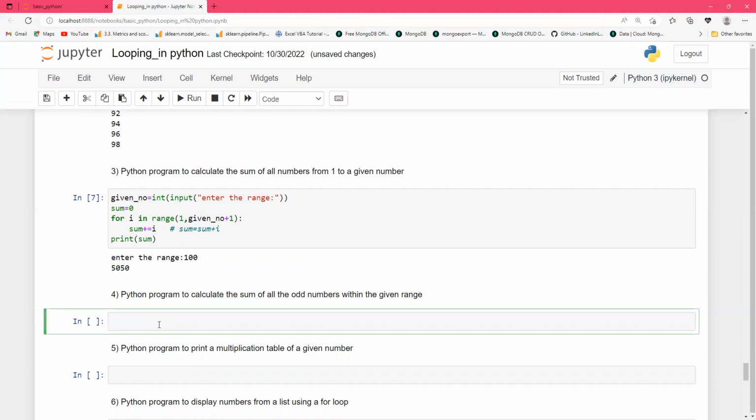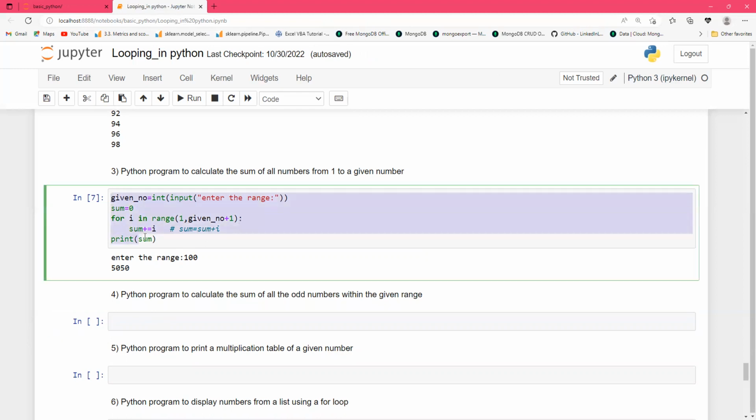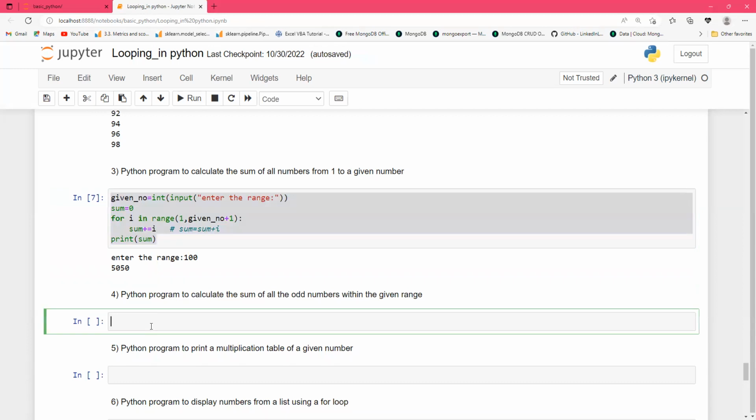Okay, guys, now let's take the fourth example. Python program to calculate the sum of all odd numbers within the given range. In the third example we have seen the sum of all numbers. Now here we want the sum of all odd numbers. So I will copy the same code here and modify this.